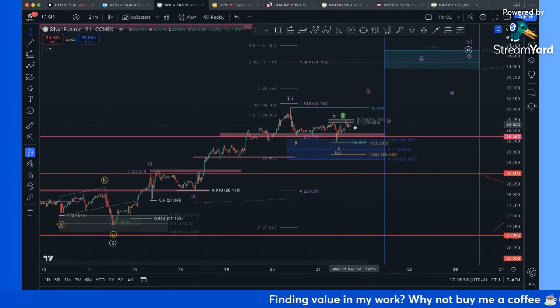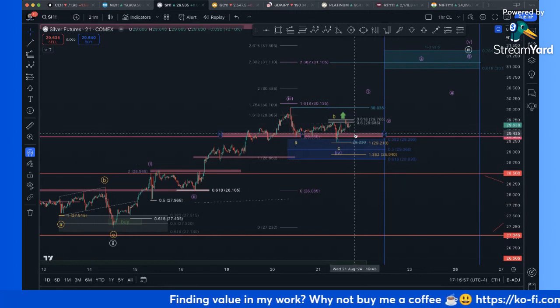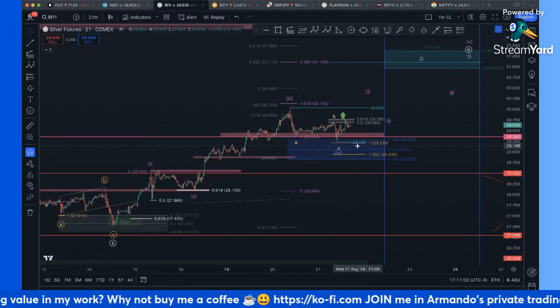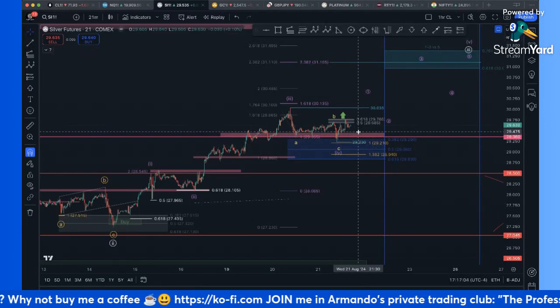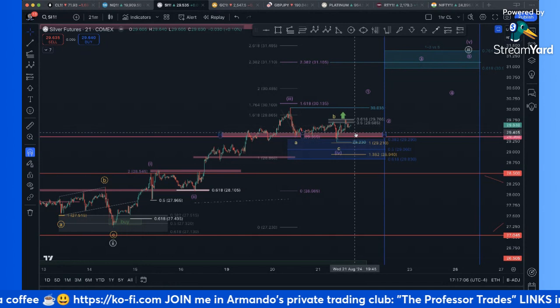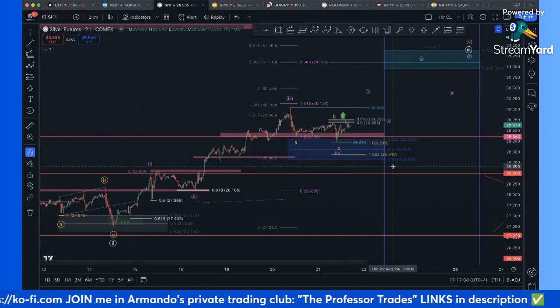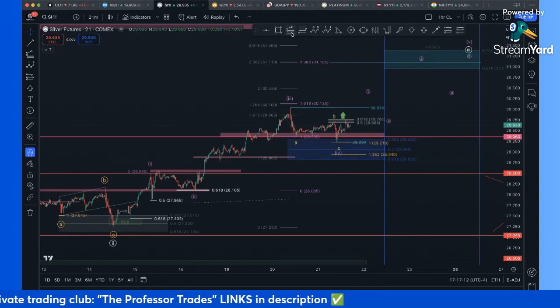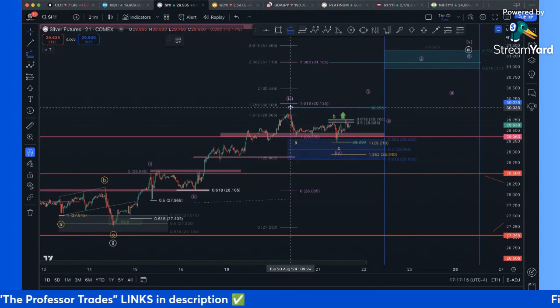If you went long right here, right now, you could put your stop below 29.23, depending on your definition of risk. Because the way I'm thinking of this now is if this comes back through this level, it's probably going to come all the way back down into here. Now, I didn't measure for that yet. You're going to watch me do one measurement, and this is just pure speculation.